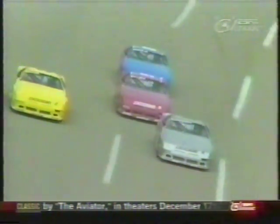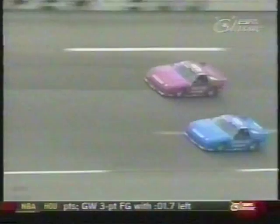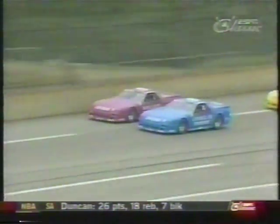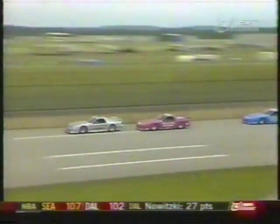It's Earnhardt moving down to the inside. Wallace tries the move as well. Little Al closes up behind Wallace. Mark Martin gets forced to the outside. Up to the high lane, Earnhardt takes the lead, followed by Wallace. And now if Little Al can close in, he'll shut Mark Martin out. That's what he does, but Martin drops in behind Unser Jr. They're down running the low line to see if they can pick up some speed coming to the backstretch. They teamed up, Mark and Little Al teamed up just a little bit late on that particular lap. Otherwise, they could have gone right on into first place. So Earnhardt is back in front. Then Rusty Wallace, then Little Al, and Mark Martin drops back into fourth place.